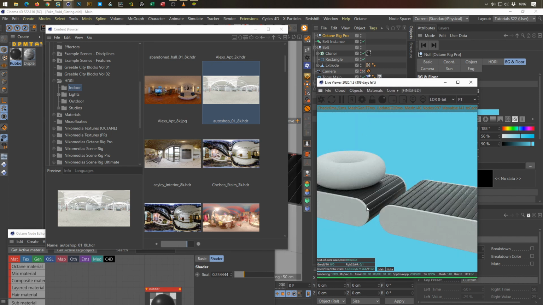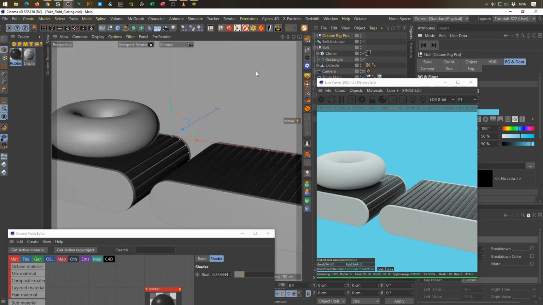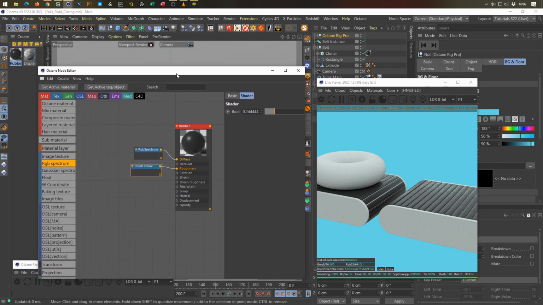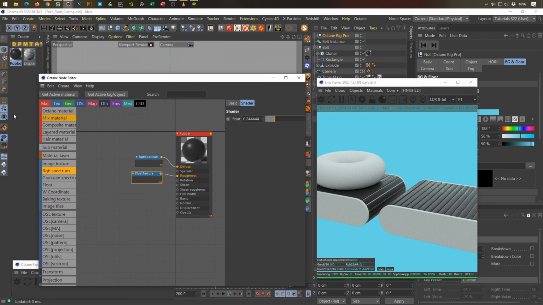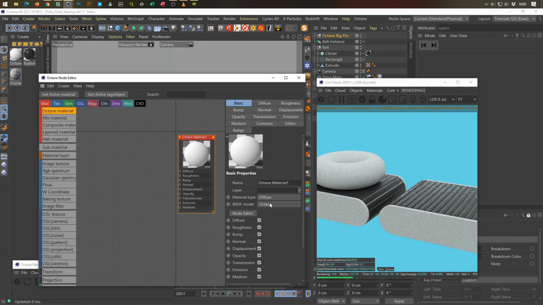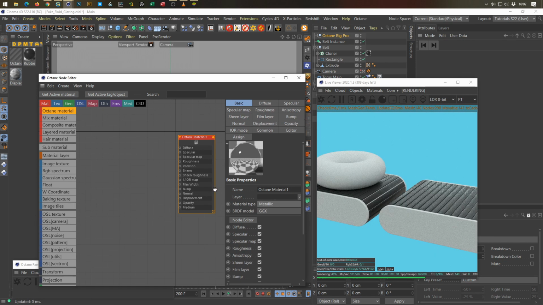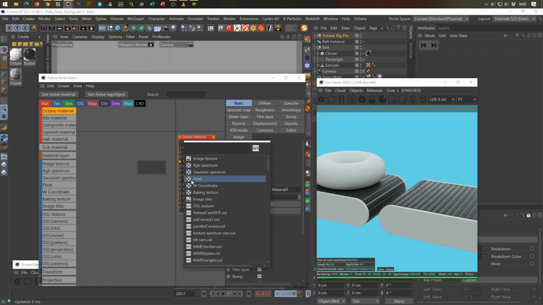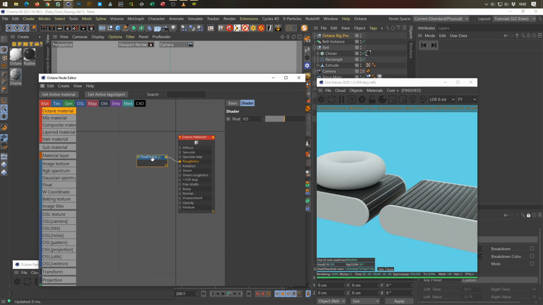And here maybe we use some metal material, I would say. So Octane material. Let's use here GGX metallic, some roughness, and bring it on the extrude guy here.